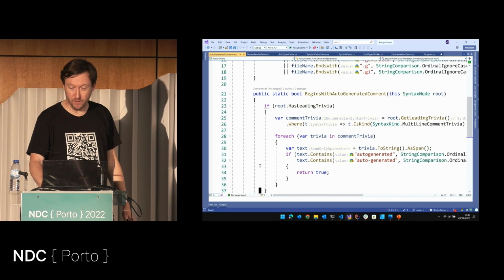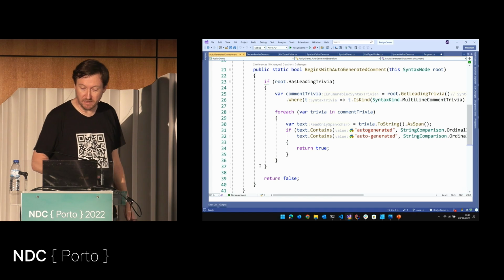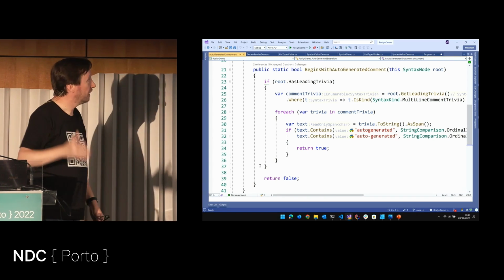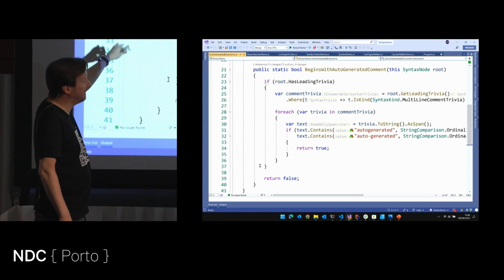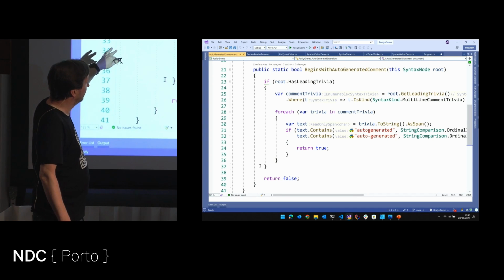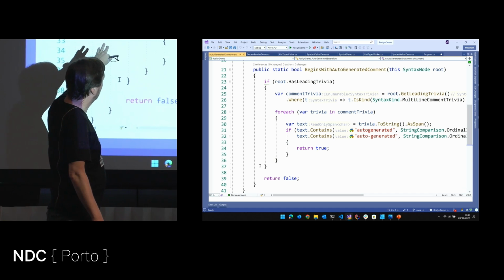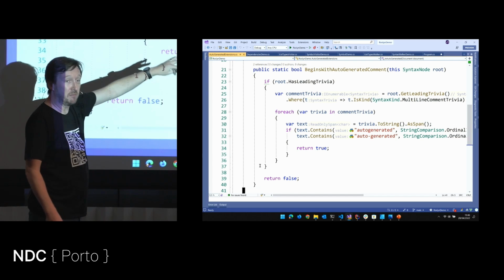And then we also have this BeginsWithAutoGeneratedComment. And this is quite useful. So we can say if we've got this root syntax node, if it has leading trivia, then let's go through the leading trivia and find if it's a multi-line comment.